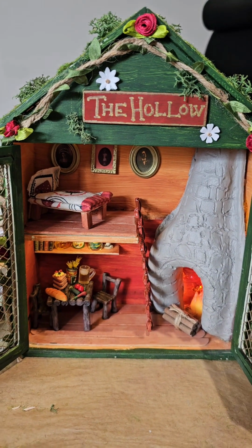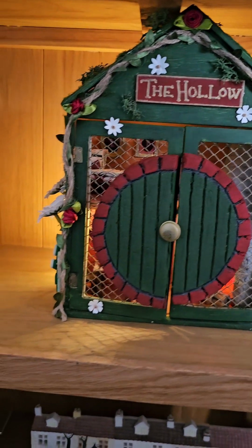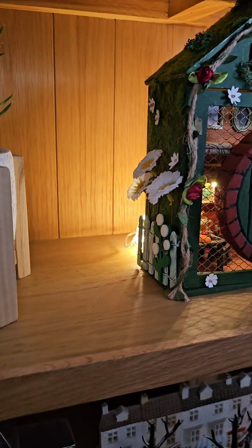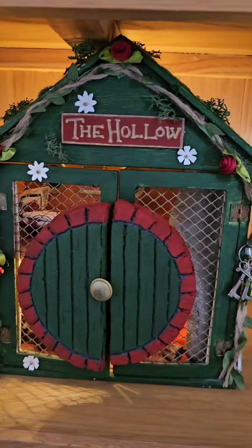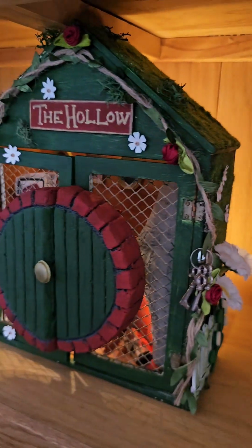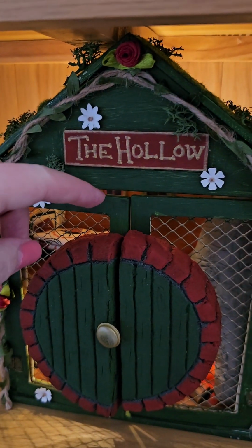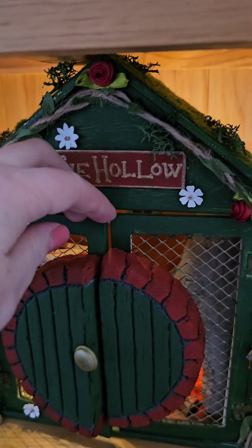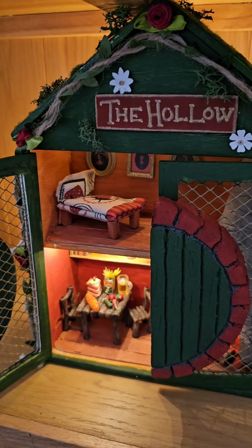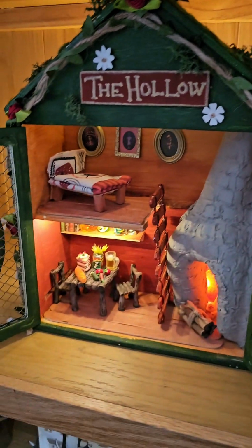And look how pretty. And I copied some Hobbit font for the name on the front. And this is the finished piece. Some flowers up the side, got grass on the top. Notice the little keys, I'm very pleased with that. And my door's stuck on, my knob is hanging on for dear life. But, you know, it's stuck on there. And look how pretty this is. I'm so pleased with this.